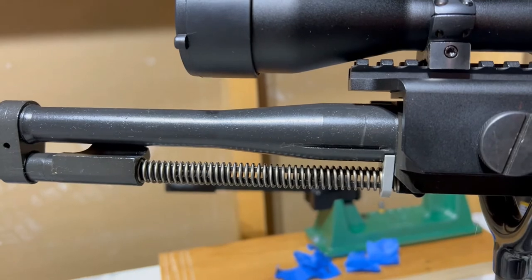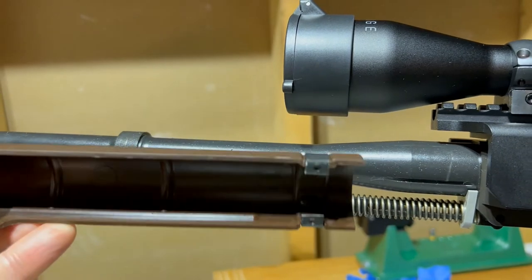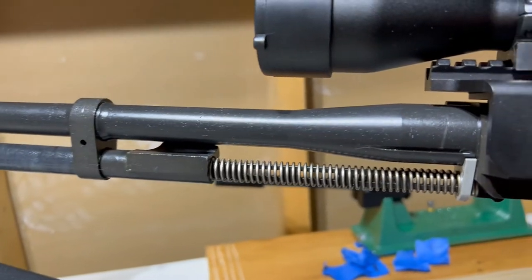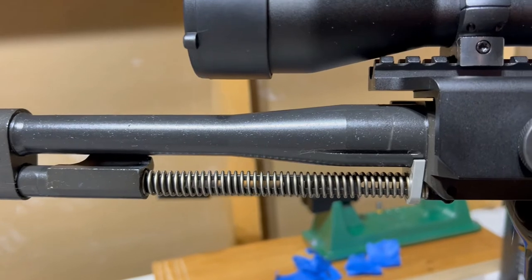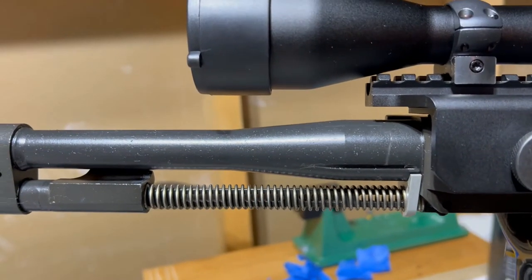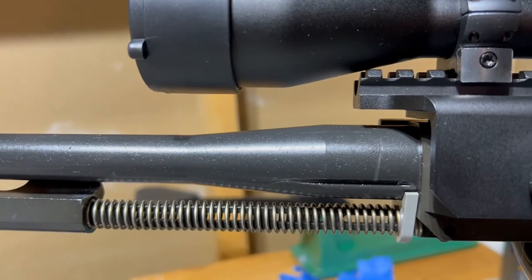Okay, so the first thing I'm going to do is put the handguard back on. This handguard clip fits into these little slots on both sides of the barrel. I'm just going to put some grease on the end of them and slide it on. I think there are some tools that help with that. I don't have that particular tool, but it can just slide on easily enough.